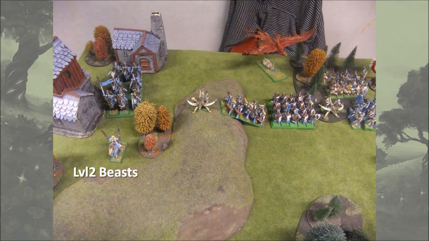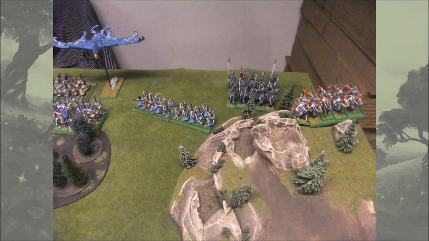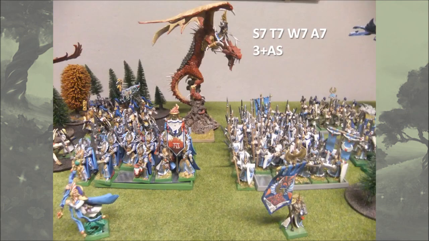His level 2 beast joins the Silver Helms on the left. There's a Lord, a BSB of course, a Lord on the Dragon, and on his right flank there are some cavalry units, Dragon Princes, Illyrian Reavers, to outflank me.